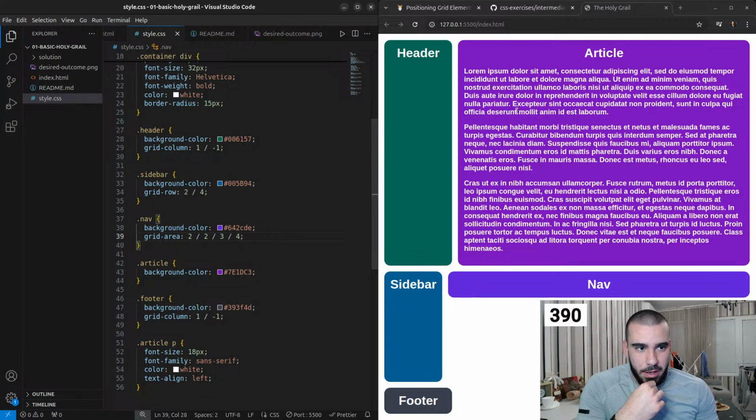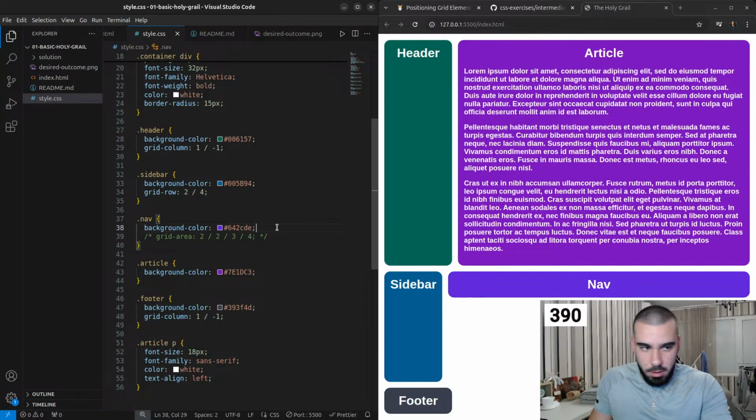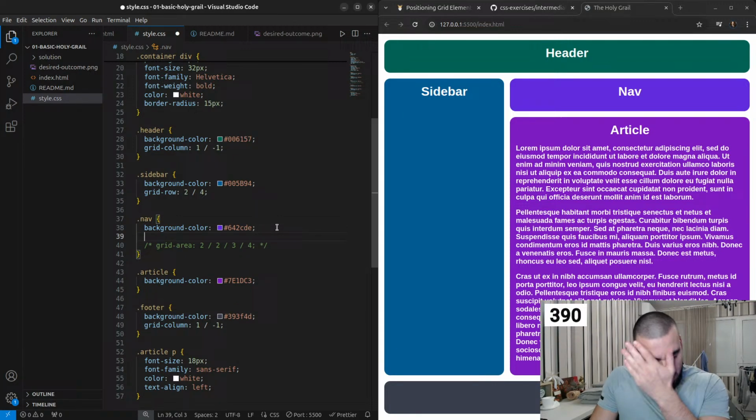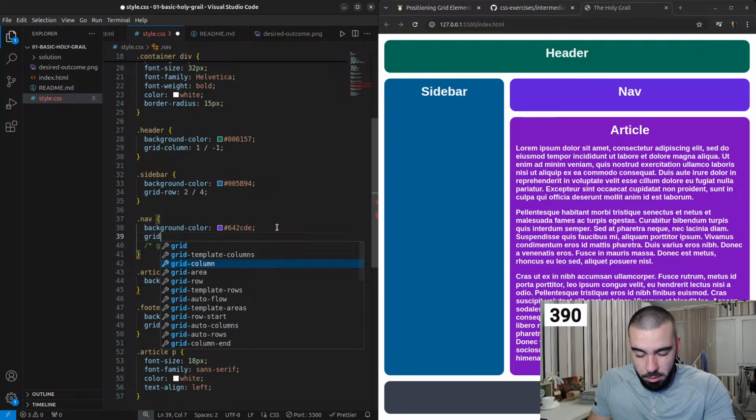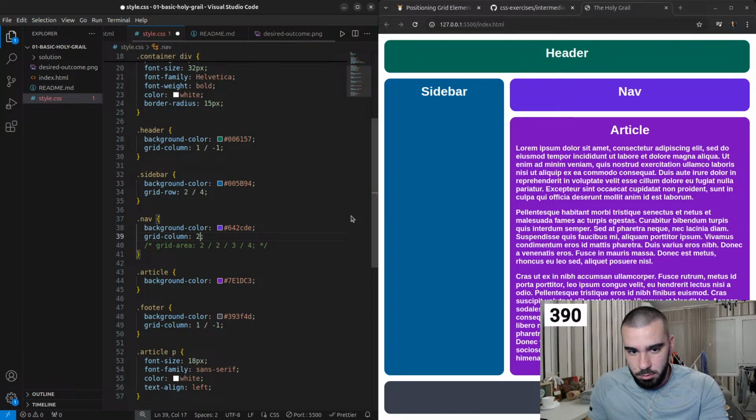We have a grid-area, and let me first comment this one out for now, save it, and let me try using the longer version, the shorthands, grid-column for example, and let's say 2 and 3.